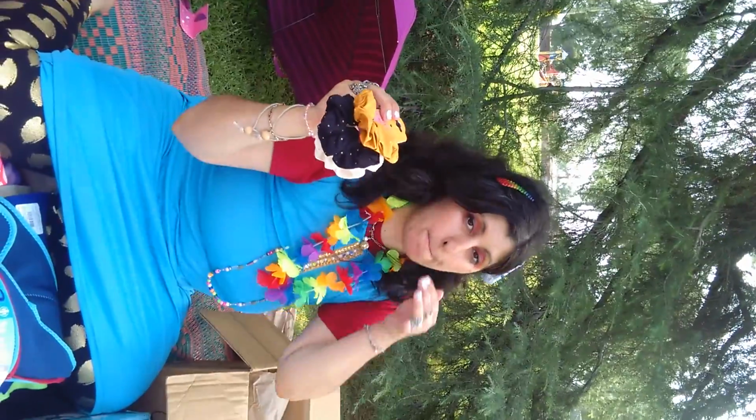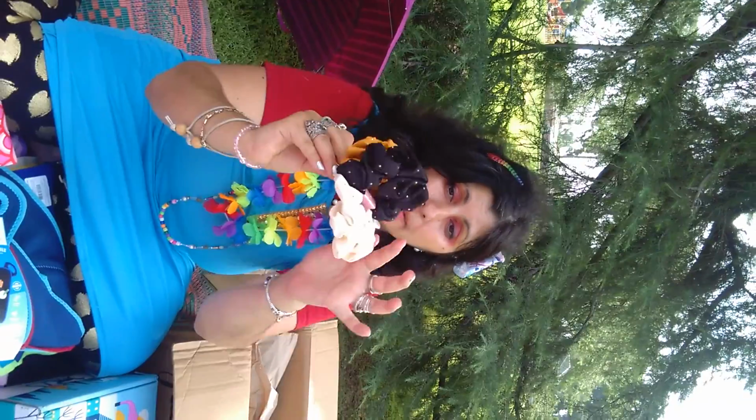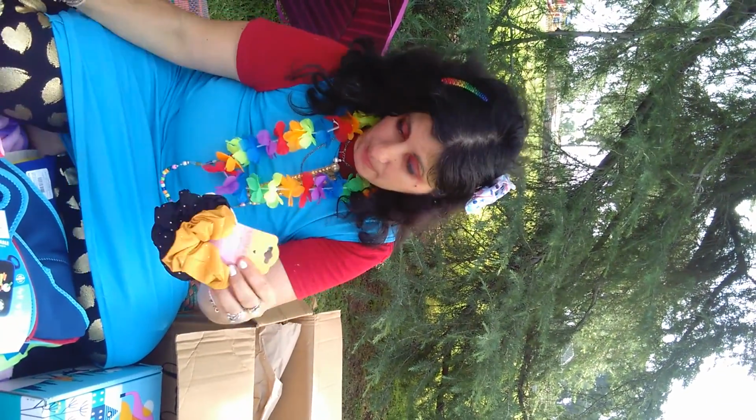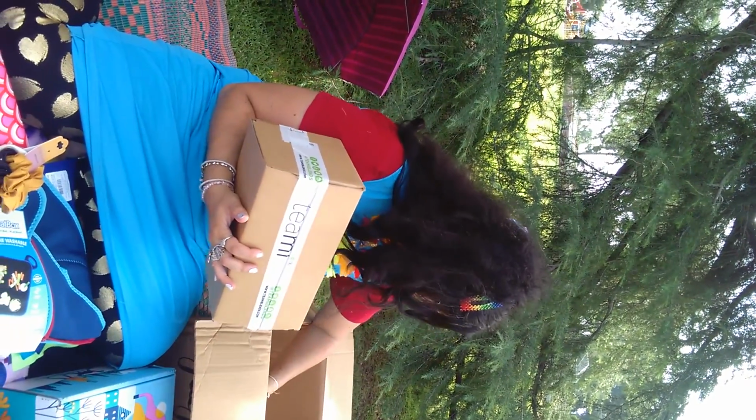So yeah, they're really cute. They have little tiny gold specs on them. Yeah, aluminum specs. So 8otherreasons.com. Okay, next we have a big box here.